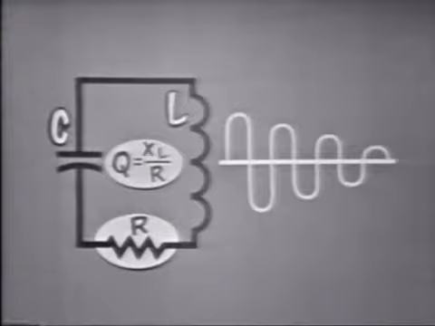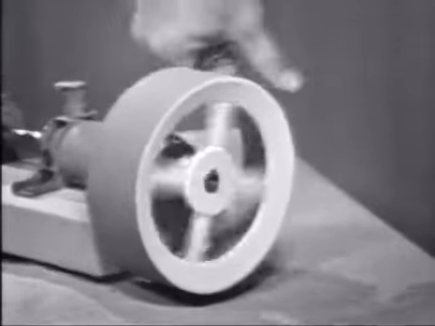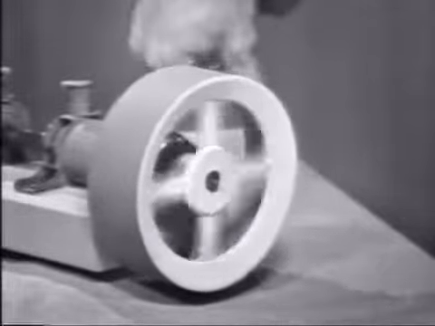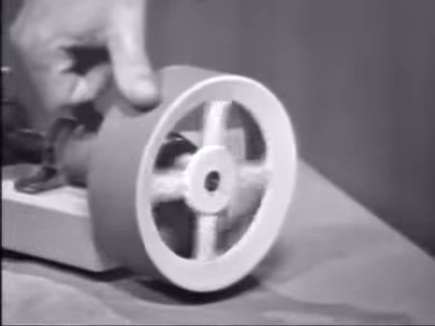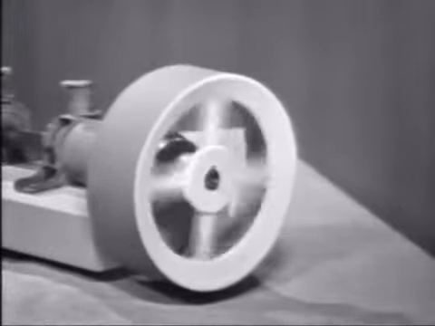So to generate a waveform of constant amplitude, energy must be added to the circuit at the same rate that it's being lost, in much the same way that we fed energy to the mechanical oscillator. The ringing action of the LC circuit is often referred to as the flywheel effect, because like a flywheel, once it's started, a small amount of energy added at the right time and in the right direction will keep it going. And also like the flywheel, if energy is added in the wrong direction, the flywheel will stop. So energy must be added at the right time in the LC circuit.